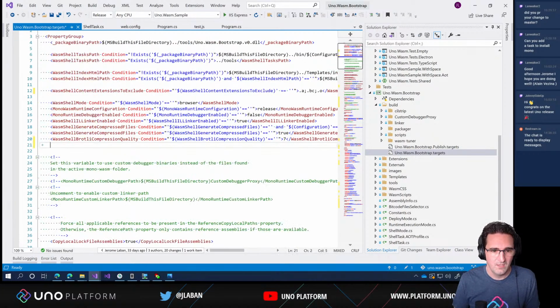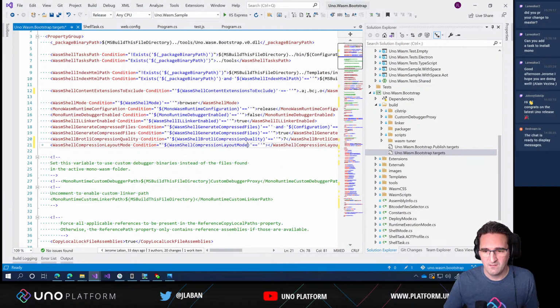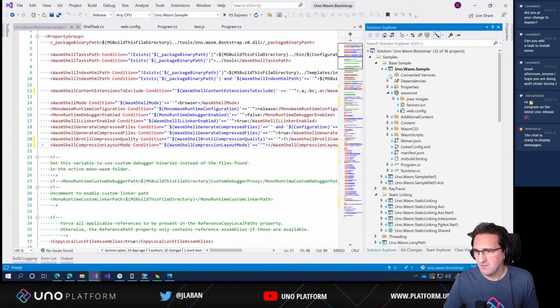So we're going to do something similar here, and we say if the wasm shell compression layout is empty, then we're going to probably do a few other things there, but try to determine if there's a file. I'm not even sure we're going to be able to do it through here, so we're going to try to figure that out. The idea is that if there's a web config file that's provided by the application here, we're going to be changing that.